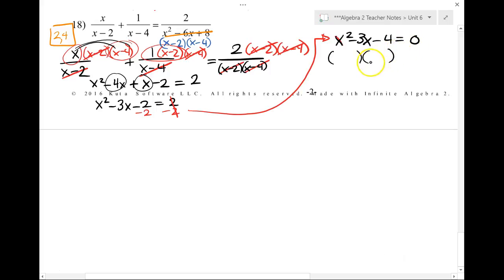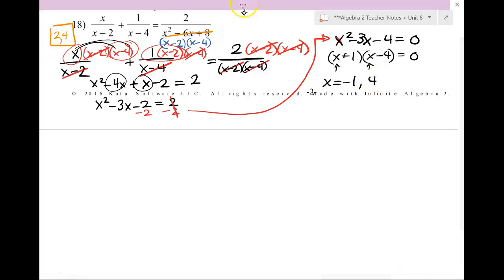What do I have to plug in to make this equal 0, this 0 that I have on the right? So I'll have x here, and what two numbers can multiply to negative 4 and add to negative 3? Well, I think 4 and 1 will work. And I'll have to have negative 4 and positive 1 in order for that to be negative. So now I have to say, what do I plug in here and here to make this equal 0? Well, for the first one, I'd have to plug in negative 1, and the second one, I would have to plug in positive 4.